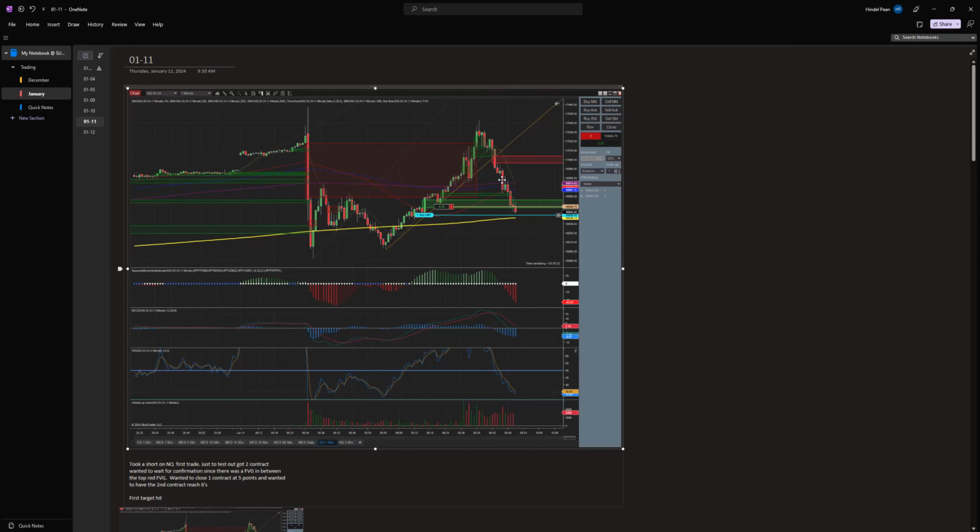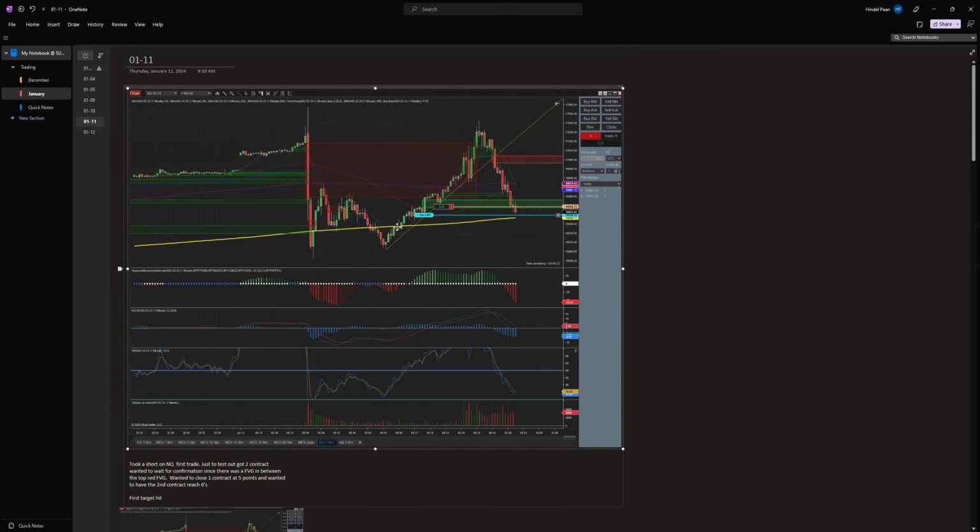So I waited. I let all this go down and then I looked at it and I'm like, okay, there's momentum. I know we could probably tag to 666. So let me actually pick it up from right here. And once we tag, I'll get out. And that was the first part of the trade.